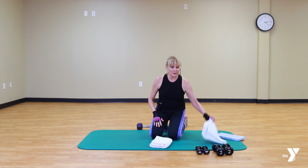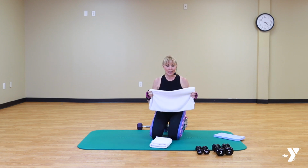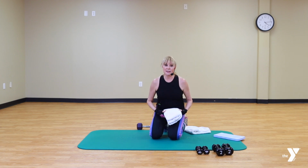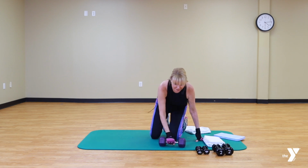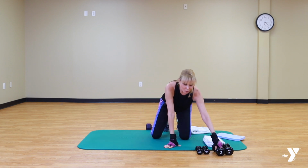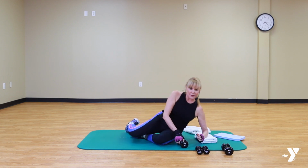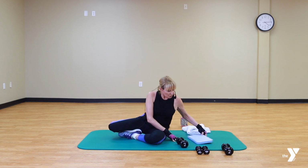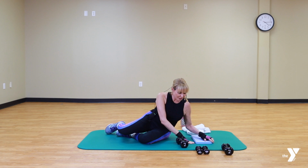One of your towels is also going to act as a stretch strap. So we might be able to use the same towel later, or if you just want to have an extra one handy, you can use this towel as a stretch strap. We'll get to that in a moment. But now we're going to start in a side position. So you're going to be, oh, why did I pick the heavy weight? Okay, I'm going to be a little more conservative here. Usually I use 10 pounds, but today I'll go a little lighter. Now this can be an elbow pad so that your elbow doesn't get too uncomfortable, or you can use your head pad, which is your garden kneeling pad.